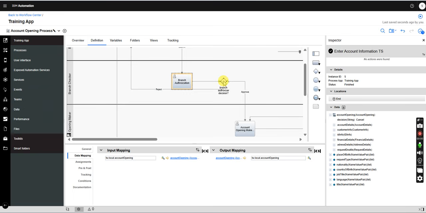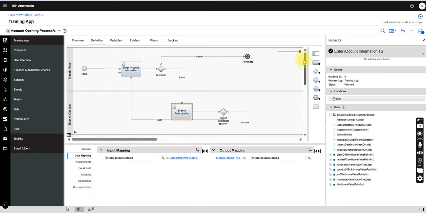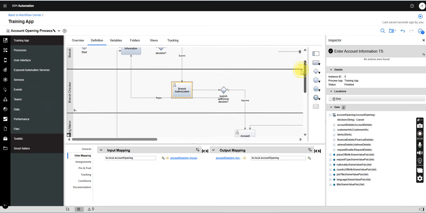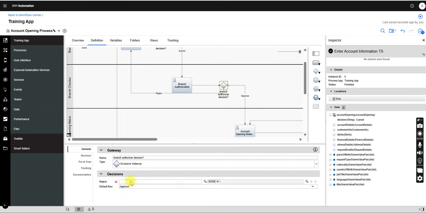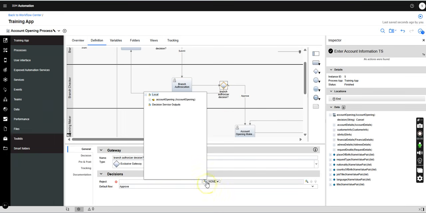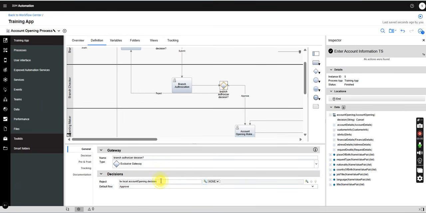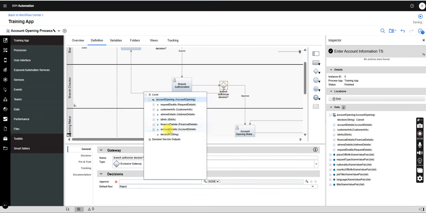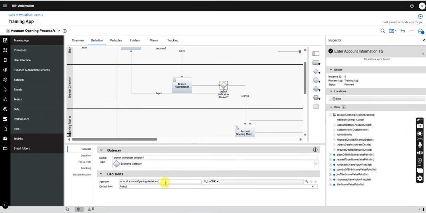For the decision, it is either approving or rejecting. We have not done it, but we can just open the task service later and complete this as well. Let's complete the implementation. Decision equal. Let's flip it maybe. Flip account opening dot decision. Let's do it. Approve. So approve, it will go over here.